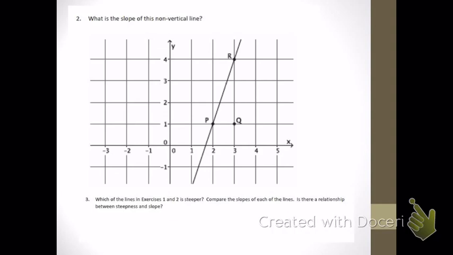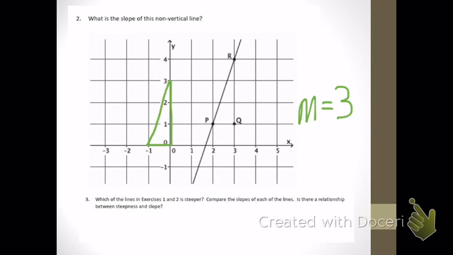Okay, so in exercise 2, I can see that I move over 1 unit to Q and up 3. And if I want to translate that triangle, I can do it this way by tracing it out and then just moving it down so that Q is at the origin. And I can read off the slope directly then, and the slope would be m equals 3, or a slope of 3. So what that's saying is that when I go over 1 unit in the x direction, I go up 3 in the y direction. So that's a slope of 3.